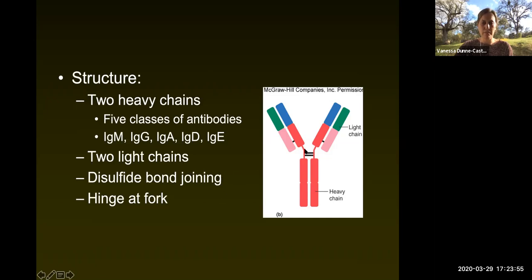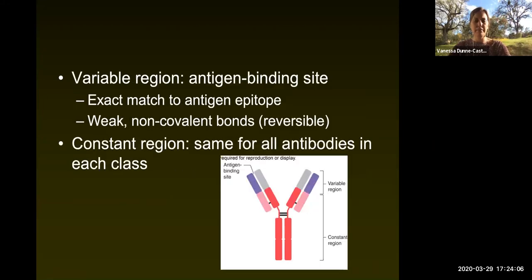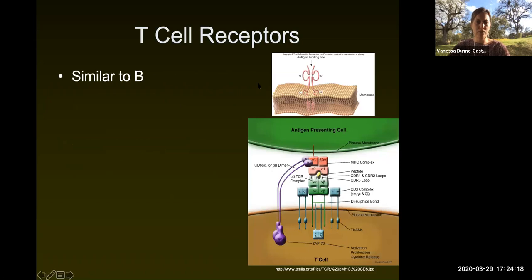The disulfide bonds that are formed here and here and here, and there's 2 of them here at the hinge region, but this hinge region provides that flexibility to that immunoglobulin molecule. All right, that antigen binding site has to have that perfect match with the antigen. But that constant region is the same for all of the antibodies within that class. So let me switch back over one more time to our little abbreviations charts.